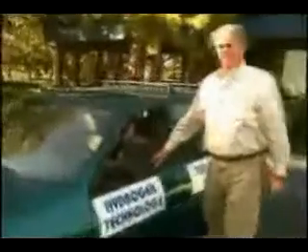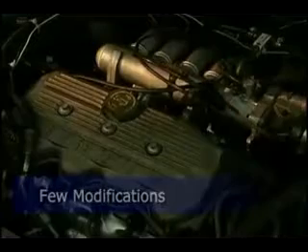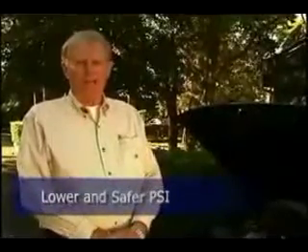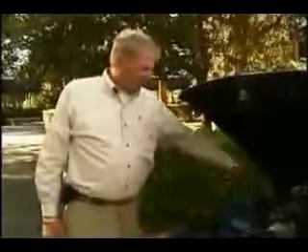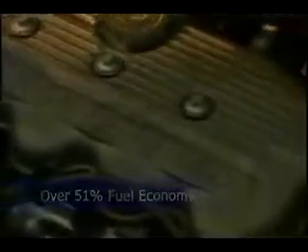This is our latest hydrogen-on-demand vehicle. It has a 1.9-liter engine, and as you can see, we've made very little modifications. Totally different than the fuel cell, where they're operating at 10,000 PSI — this car drives at 55 PSI, and we make the hydrogen on demand with no storage. We've put an upgraded alternator to make the electricity, which is sent back to the electrolyzer where we make our HHO gas. The gas is brought back up through a hose and injected into the engine. This particular vehicle we've gotten up over 51% fuel economy. The exhaust has had no modifications — it still has the original catalytic converter — and we just get a little bit of steam and water with very good emissions and no CO2.